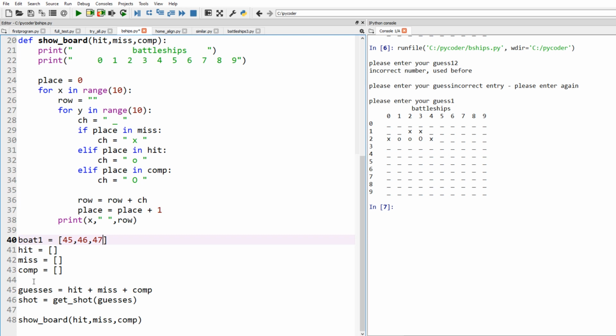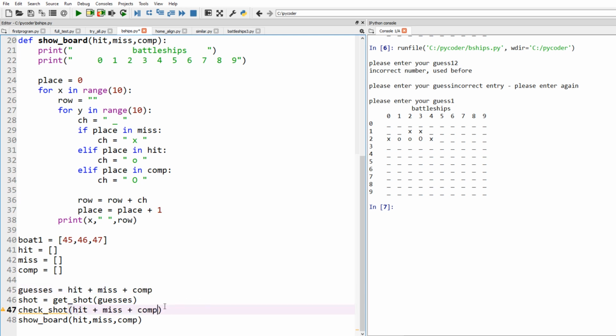Okay, so now we've got a guess and we've got our shot, and we need to check the shot. So we're going to use another function, check_shot. Now we need hit, miss and comp in there.